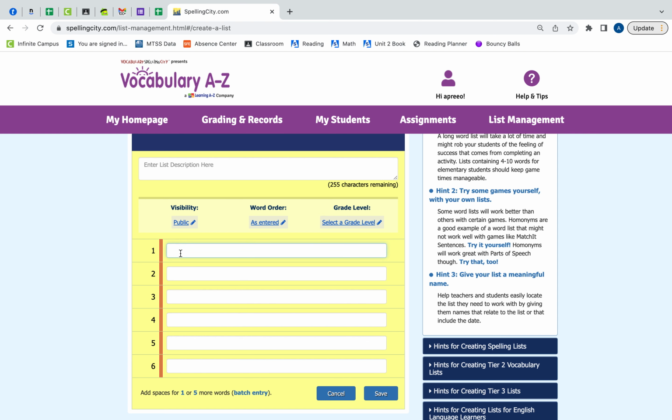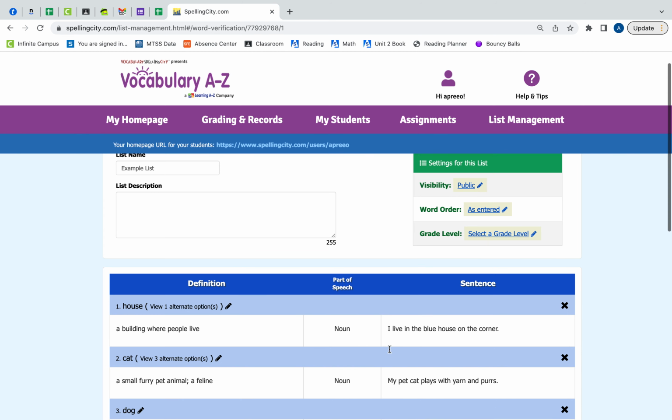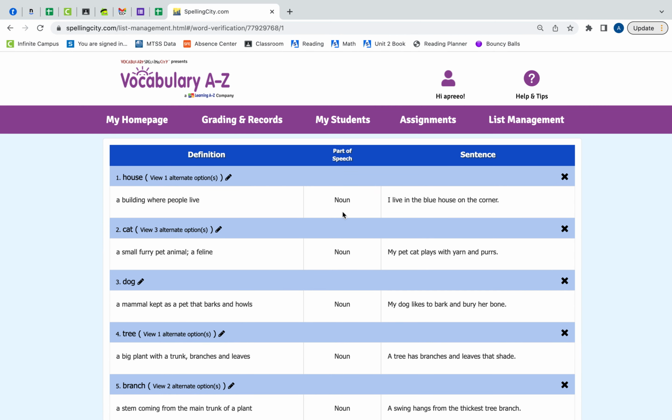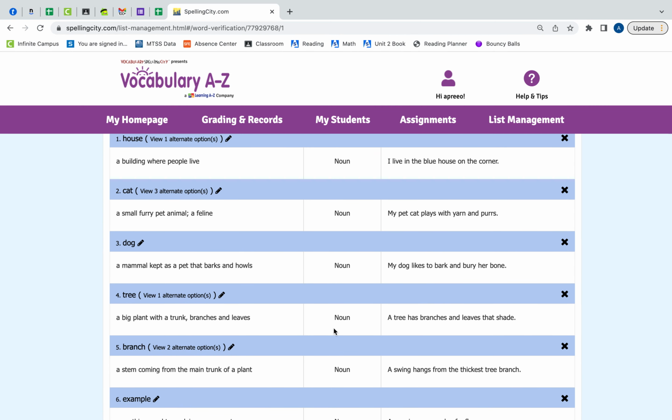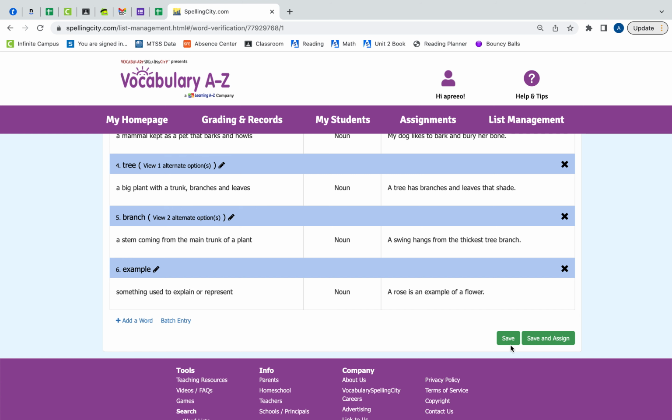And I'm going to say house, cat, dog, tree, branch, and example. You can save the list and make sure that your words are how you're wanting them for your definitions.